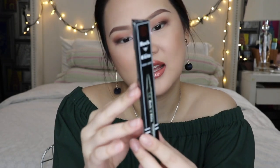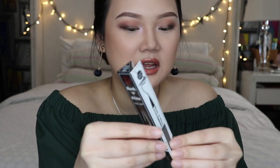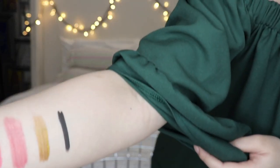They also sent me their Rock Glitz Diamond Dazzle Liquid Liner in Matte Black. It has a triangular shaped packaging and you open it through the side — it's just a plain black container with a tip. It's a liquid liner, and this is how it looks like now that it's dry.